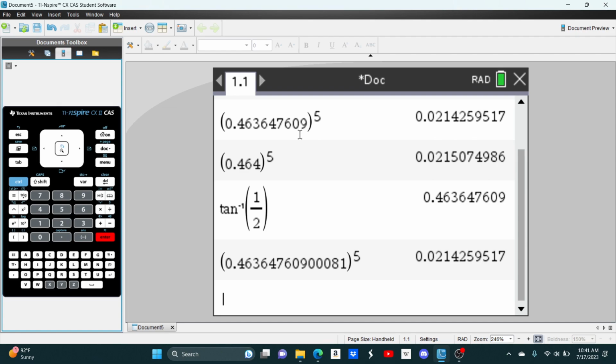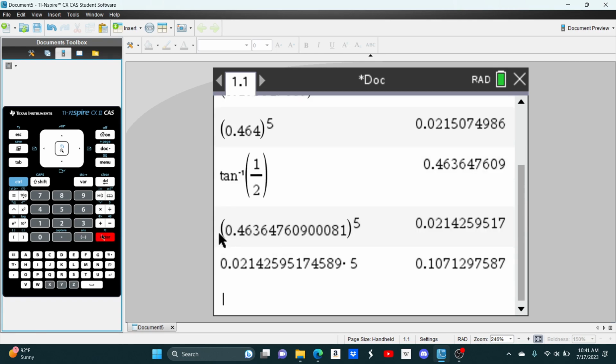Some of these buttons will just fill in the answer as you go. So what I mean by that is, let's say I want to take this answer I got here and multiply it by 5. Instead of doing Control Answer and then times 5, if I just click times, you see it'll fill in this answer. It'll assume, well, if you want to multiply it by something, you want to multiply it by this most recent number. So if I do answer times 5, you see it'll give me that.